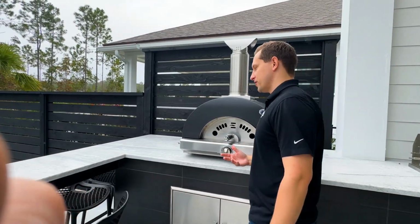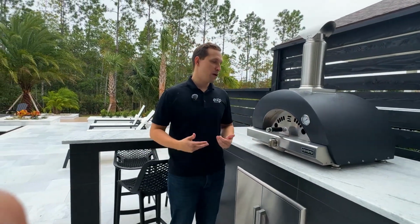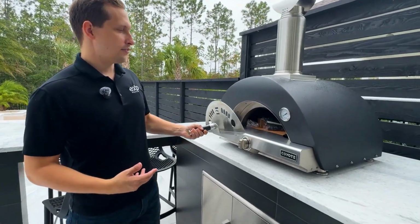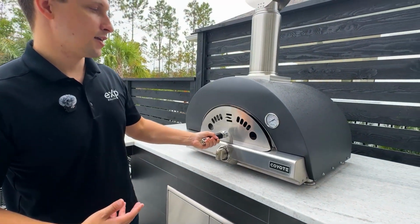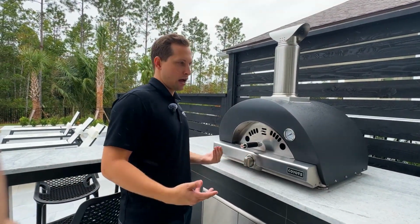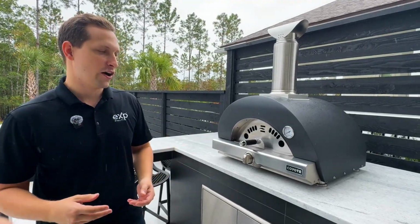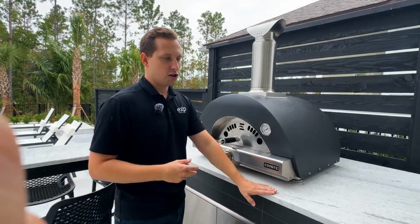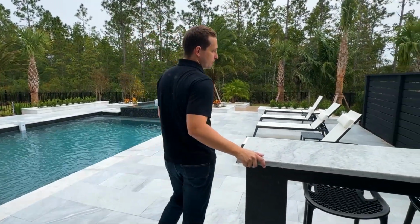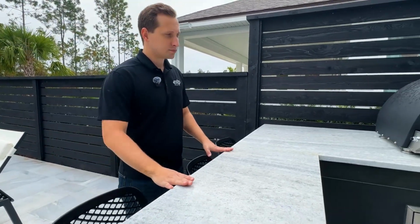And my favorite, something that we see a lot more nowadays than we used to, and it's something that's been very popular here in Nocatee, is the pizza oven. So the pizza oven is a cool concept to be able to have. Now how much you use it depends on how much you like to make pizzas, stuff like that. But I know for me, I'd probably be using it quite a bit. And again, they finished it off with some nice granite countertops and a serving area here that can double as a bar area just to really kind of complete the space.